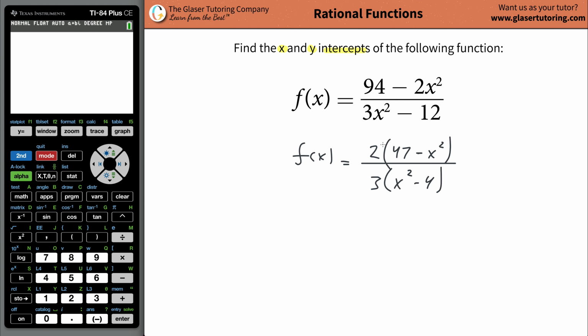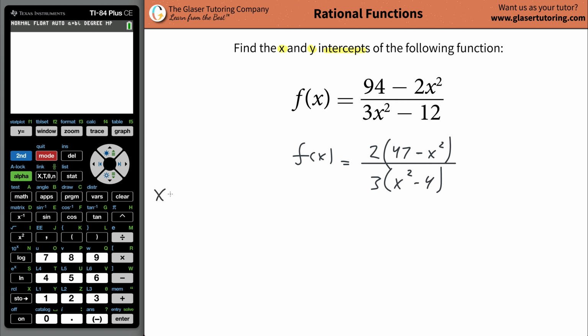I want it in factored form enough so that I can see if anything's going to cancel. If nothing is going to be canceled, then you can start to find the x and the y-intercepts. But if things are going to cancel, let's say these were to cancel, you want to cancel those terms first before you start investigating the intercepts. Because if you do it too early without canceling some of the terms, you might be led astray, tricked into thinking that there might be more than there is.